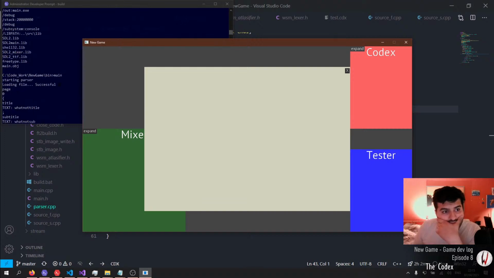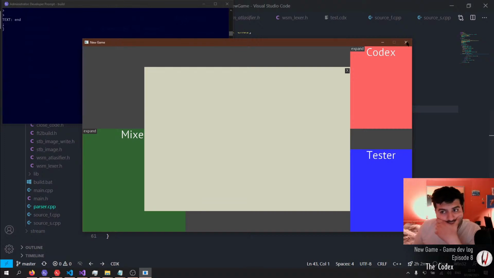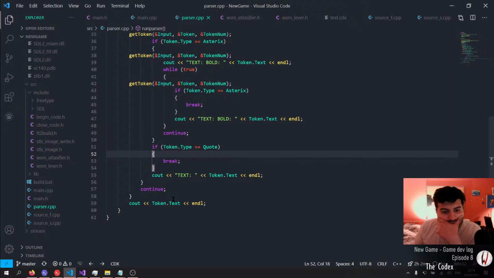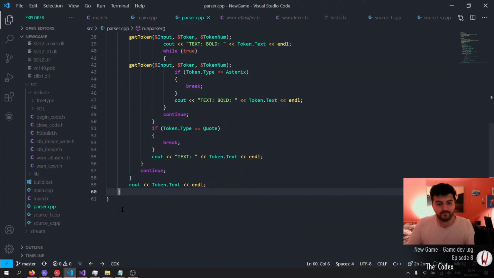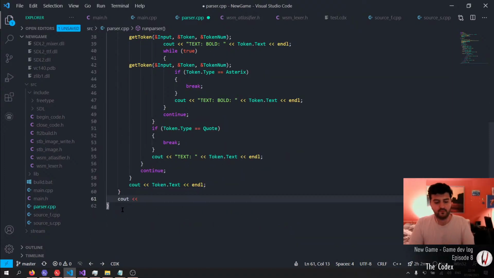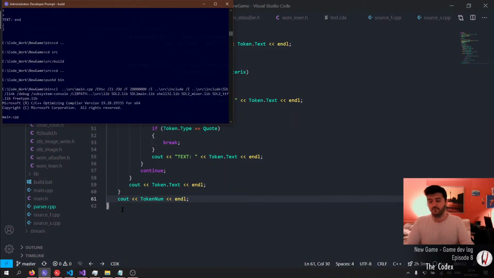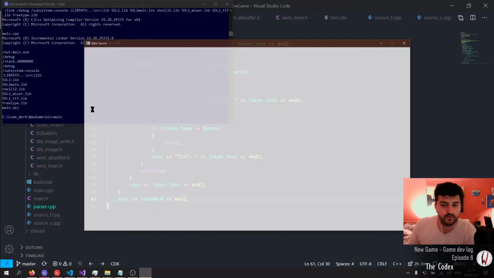Yep. It works. Now at the end, cout token num, that this way, we know at least where we are.